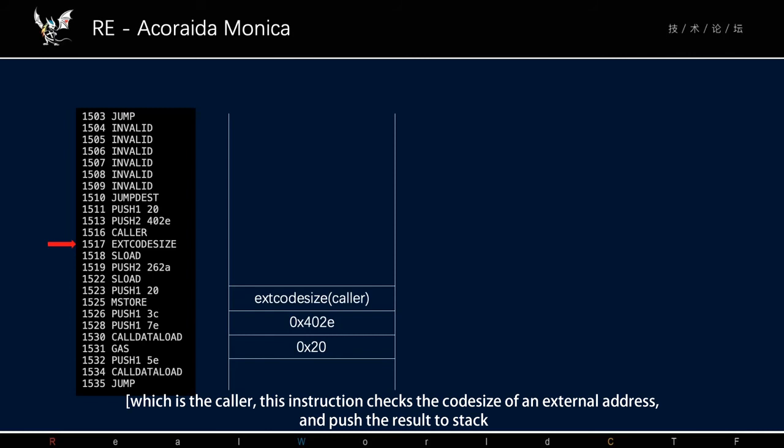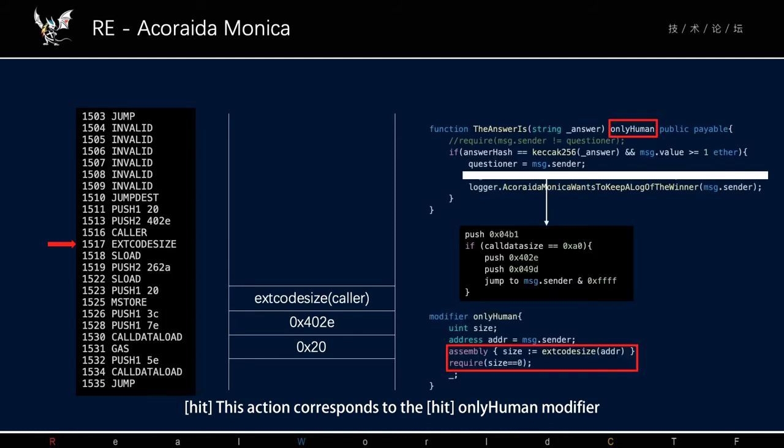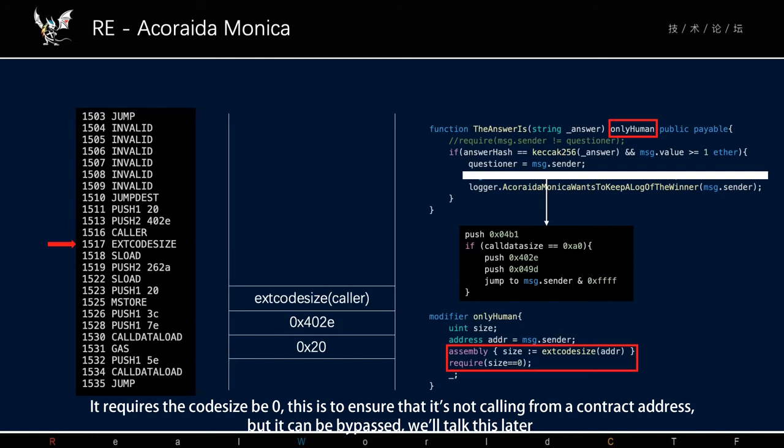This instruction checks the code size of an external address and pushes the result to the stack. So this corresponds to the onlyHuman modifier in the source code. It requires the code size to be 0, to ensure that it's not called from a contract address.